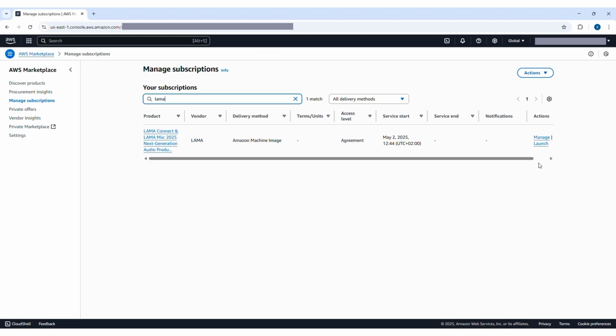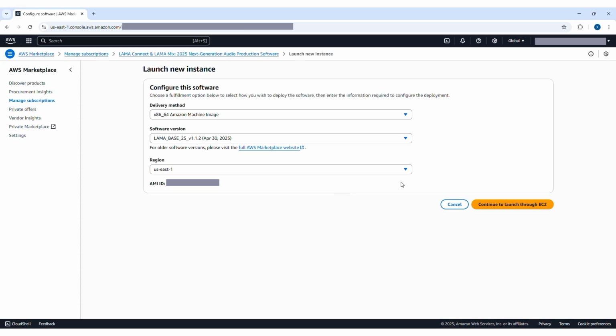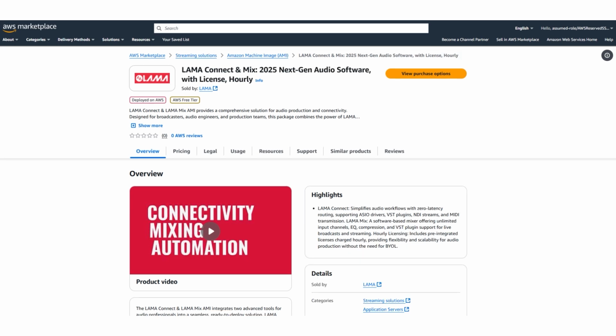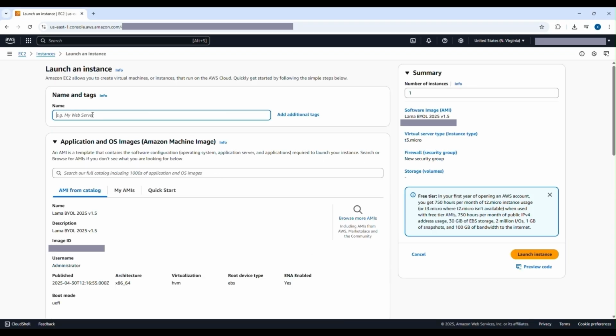Let's dive in. I start by logging into my AWS account and choosing the deployment region. In this case, I'll use North Virginia, but pick the one closest to your audience or studio location to reduce latency. Then I head to the AMIs tab and select my pre-built image. This is the Bring Your Own License version of our LAMA AMI. If you don't have your own LAMA license, there's also a version you can subscribe to hourly and a version for monthly subscription. I click Launch Instance, name the instance, and pick the size.